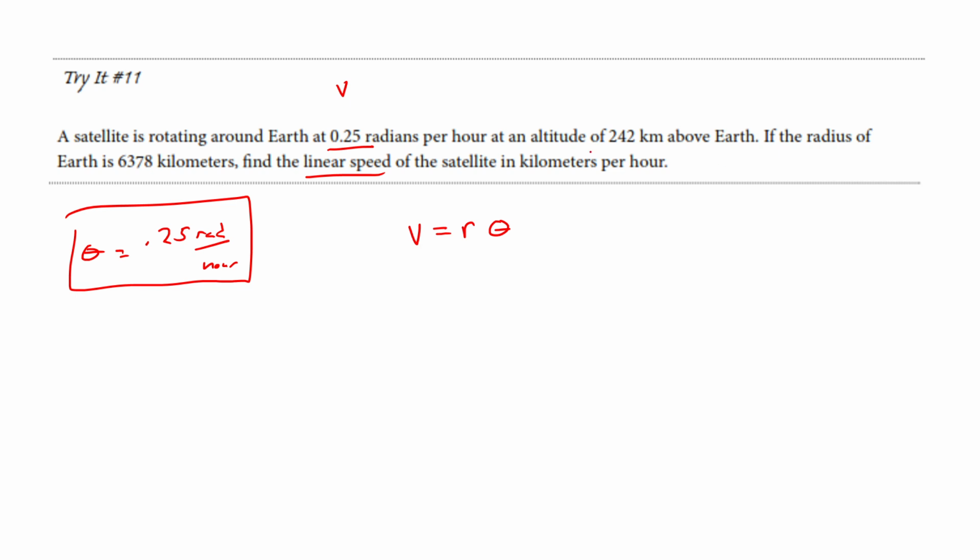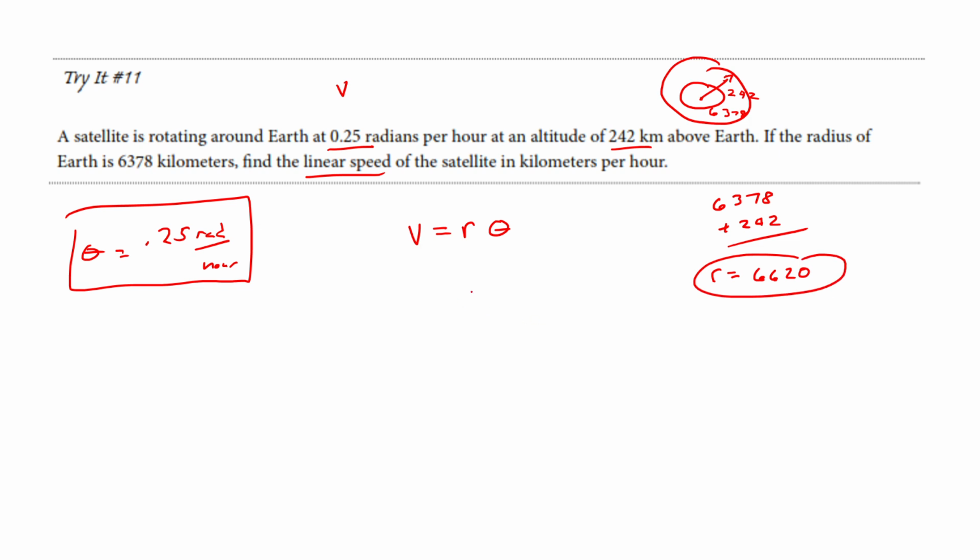Okay. So the only trick here is that the satellite, so we've got the Earth here, and the satellite is above it. We need the radius to get to the satellite, but they've just kind of hidden it. If we're 242 above the Earth, and the Earth has a radius of 6378, we need to add these two up in order to get the entire radius. Do you see what I'm saying? We have the radius of the Earth, and then we have how high we are above the Earth. Well, the satellite is 6378 plus 242 above the Earth. Now, I'm lazy, and I'm not going to do the addition myself. I'm going to let my calculator do that for me, and so my radius is going to be 6620.